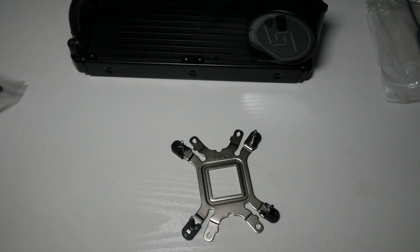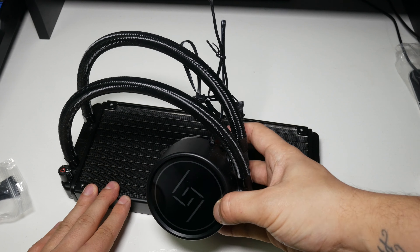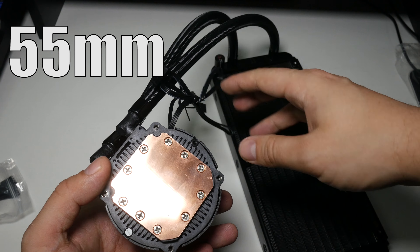Taking a closer look at the cooler — they've gone for that hockey puck style again with a nice reflective finish. You can put it in any orientation and it looks good, which I've always liked about Deepcool coolers. The copper base plate measures 55 by 55 millimeters with chamfered corners. The pump has a three pin fan header and can go up to 2550 RPM — an increase over the previous 2050. As for the tubing, it measures about 30 centimeters fully braided, which is quite short.